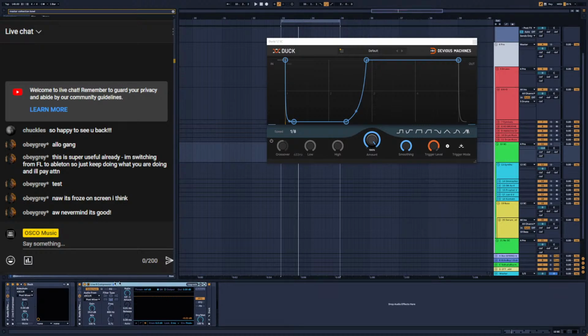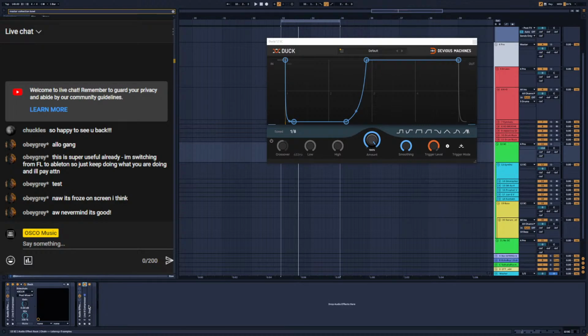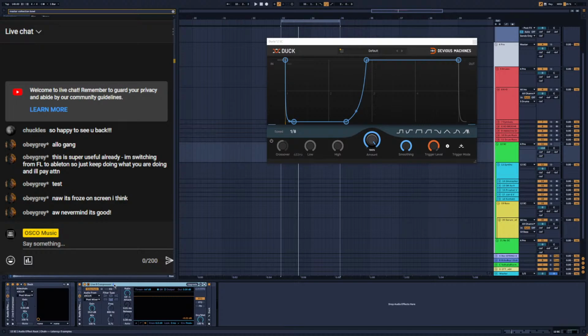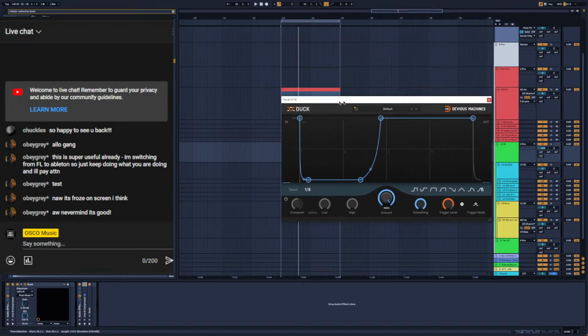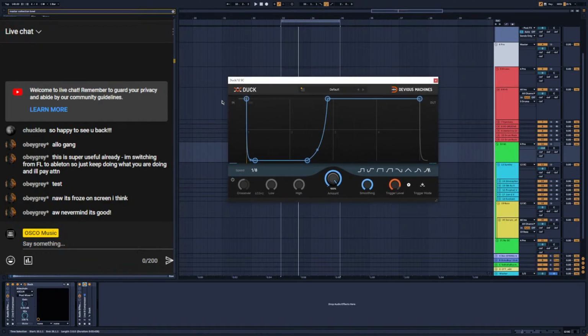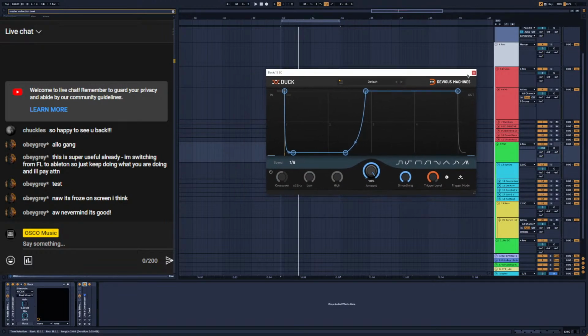So the sidechain group is set up like that. You probably could get away with a couple of Live 8 compressors and change the attack and release settings if you don't have that. You can definitely find this Live 8 compressor online. Someone has it. If you just type in Ableton Live 8 compressor you can download it, that'll be a great way of doing it. But basically, a lot of people in FL say that to get the cleanest level of automation, you have to use volume automation, and it's the same with Live really as well.